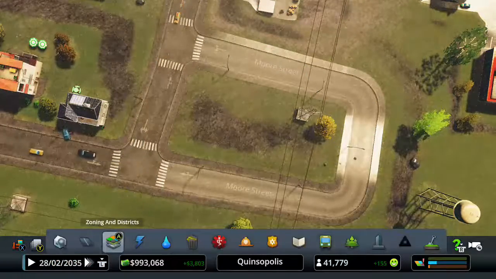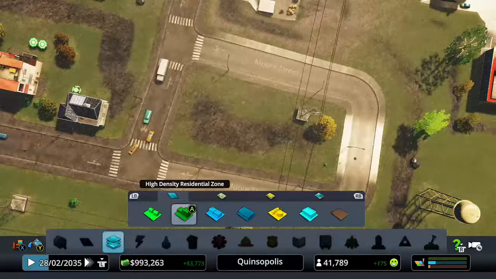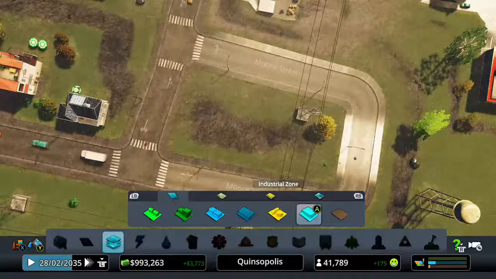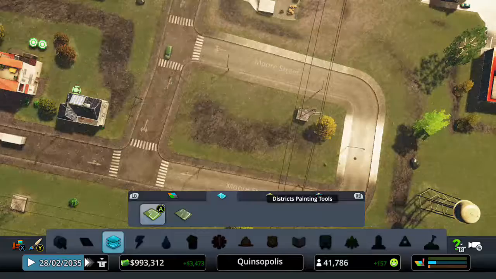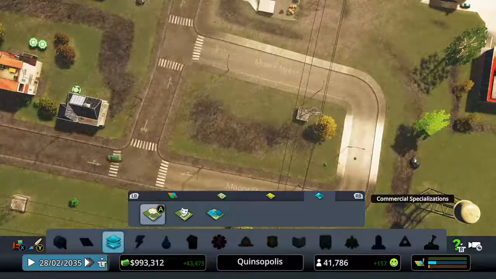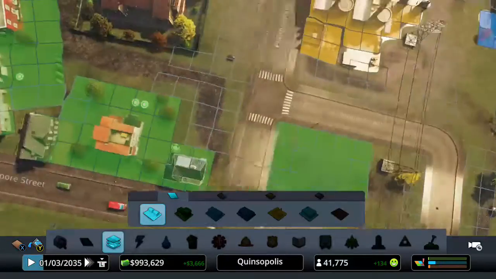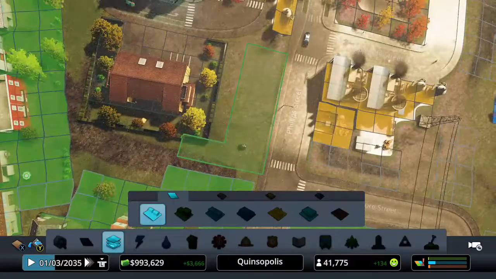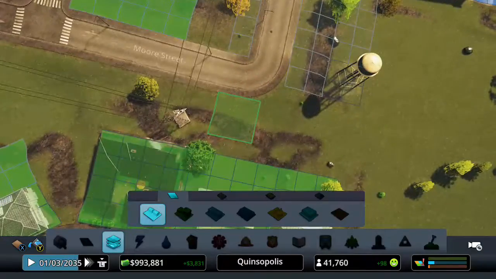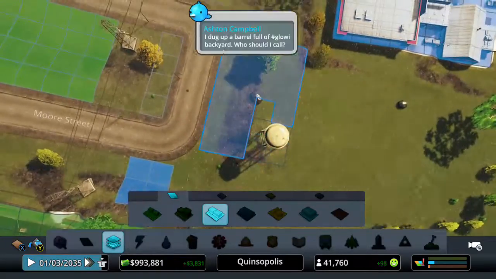So I'm gonna go over here, and these are the different districts. Low density residential zones, high density residential zones, low density commercial zones, high density. You get the point. I wonder what these do. Oh, yeah, I know what that does. Anyway, you simply mark in what you want the zone to be, which doesn't cost any money, and if there is a need for it, like there's a need for commercial zones, I'm going to put a couple commercial zones here.